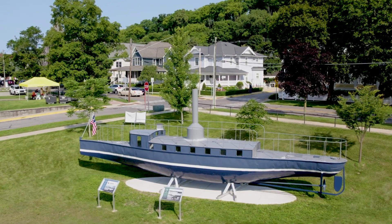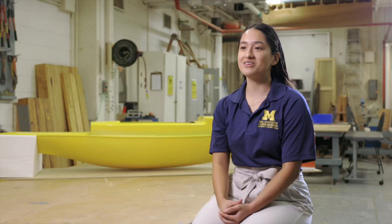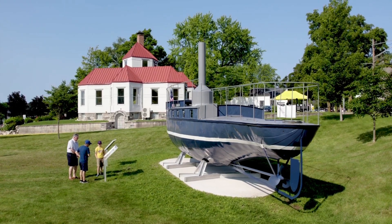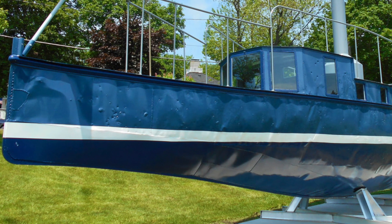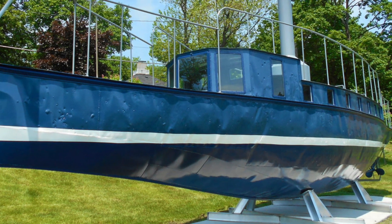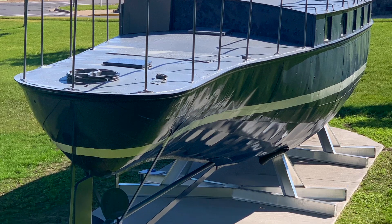My reaction to seeing the AHA for the first time was how unique its shape is to modern vessels. The shape is very whale-like, which makes sense given the inspiration at its time. It's also one of the first metal pleasure crafts, so it definitely wasn't made to be like every other boat of its time period. The bow is very much a wave-piercing bow that you see in a lot of contemporary vessels, but when you look at the stern you start to see some odd, more organic shapes with a lot of flowing features.